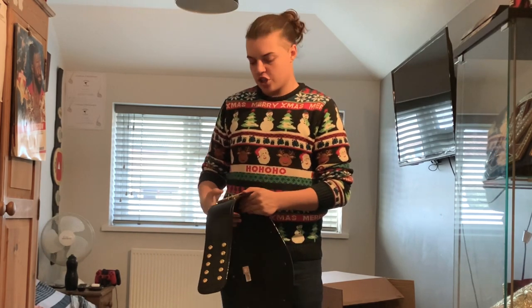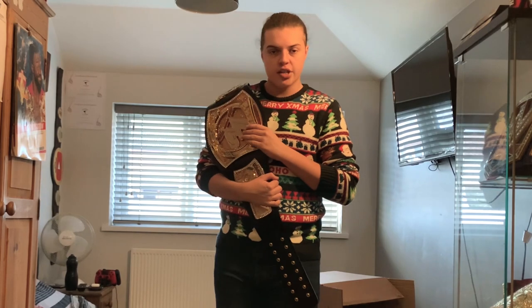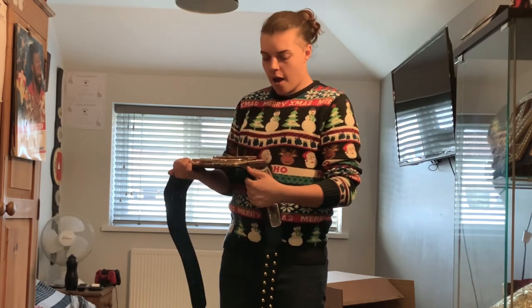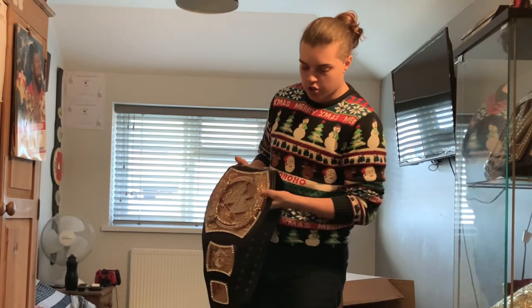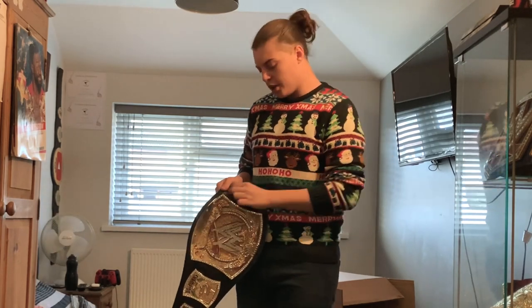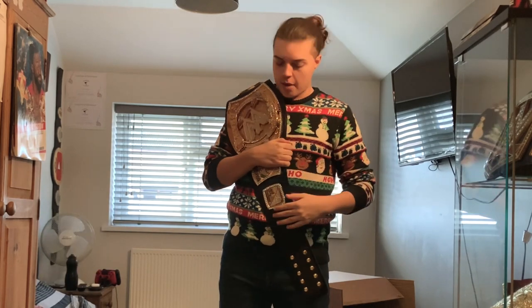I've honestly wanted this so long. There might be a few modifications I make to it in the future — I'm not too sure. The leather is not creased at all. Whoever had this before me took really, really good care of this and I'm very very thankful for that. It will be going in my cabinet — I just need to decide which shelf. There are a few inaccuracies that do bother me: the edges of the side plates and all the main plates are plated in gold, but the real spinner was plated in nickel on the edges. You can get some Nevr-Dull, which is an abrasive polish, and scrub it off — but I'm not sure how well that works on the newer replicas.